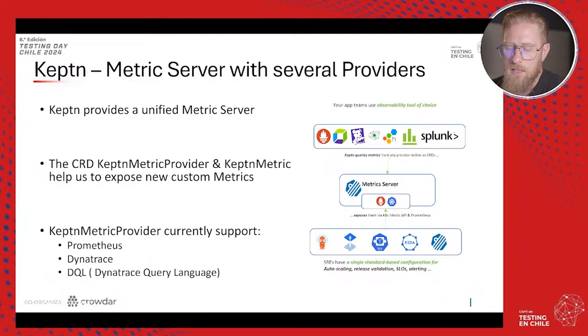Keptn provides a unified metric server that extends the Kubernetes metric API server. You have the option to create providers. It could be Datadog, Dynatrace, or Prometheus. There are plenty of them available. Once you have a provider, you can define a metric, and that metric will be available in the Kubernetes metric API.